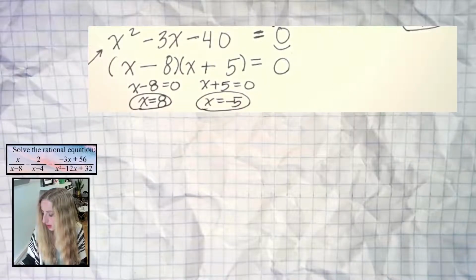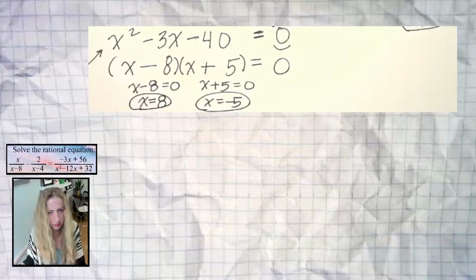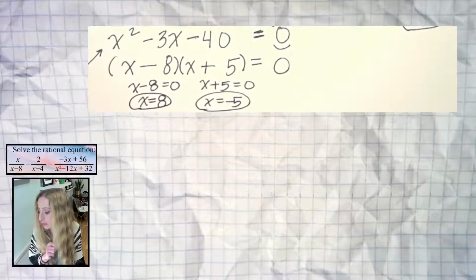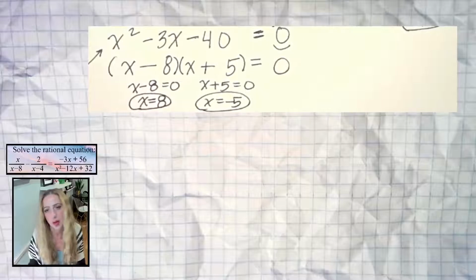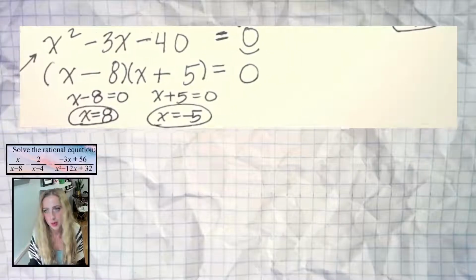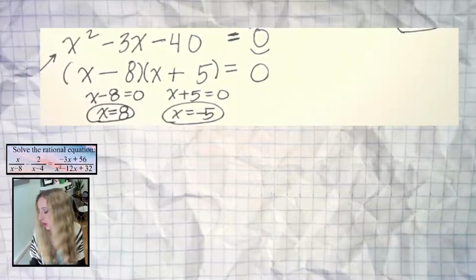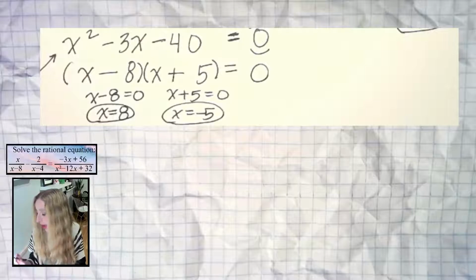Now, while these work out, what were our extraneous solutions? Do you remember? Did you write it down? If you did write it down, and it's up on my screen over here, but I cropped it out so that people have to be keeping up and paying attention. If you did, you'll know that one of these answers should have an arrow drawn to it, pointed, and written out the word extraneous. And the other answer is good to go.